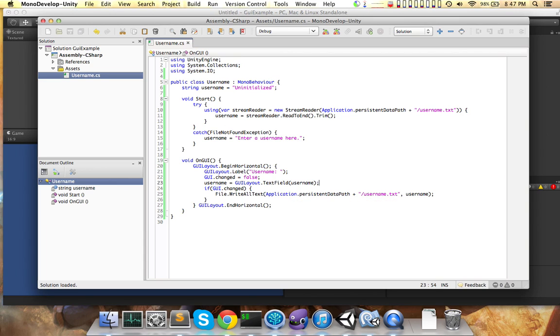And so every time it changes, it will write out the username to a file. If this were a larger file, you might want to batch the changes, not write them out every change, make the user hit a save button, put it in a thread, something. But for our simple example, this will do just fine.